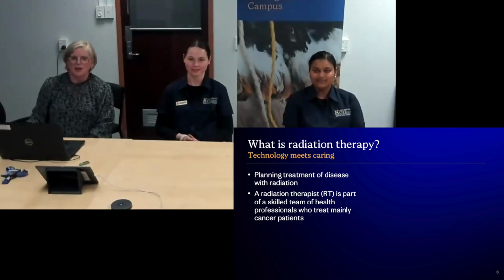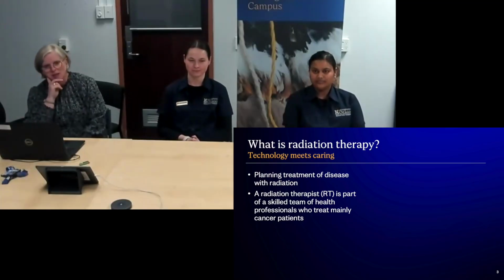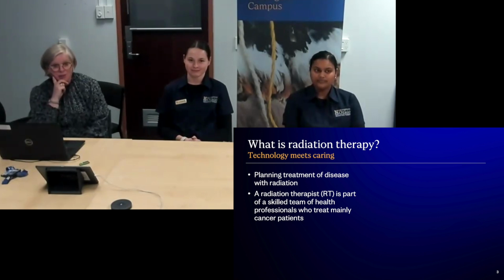It really appeals to me because I get to see these people on a daily basis and see them over a period of time, where I get to see that we are making a difference, both clinically but also hopefully in terms of their mindset as they approach their cancer treatment as well. So that was a quick overview of the process within a radiation therapy department.